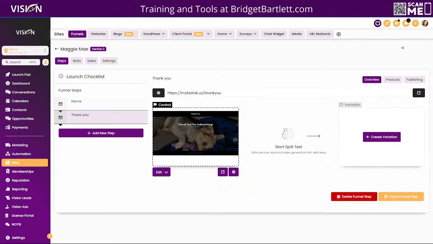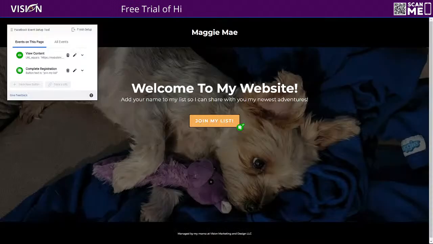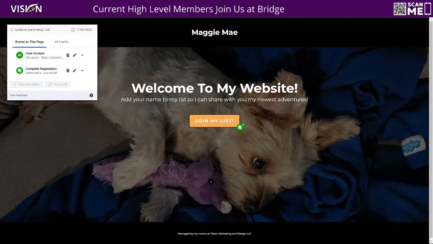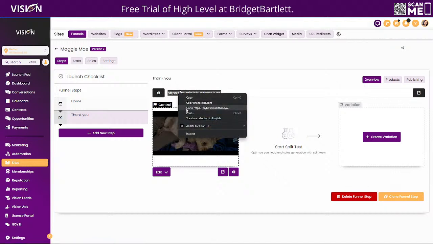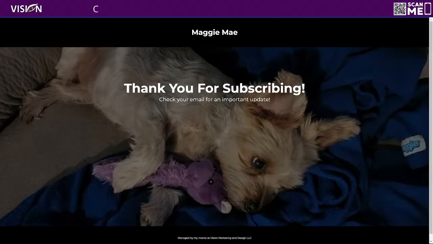Okay, so going back here now, there's a few different ways of doing this. Honestly, I feel like the easiest way is just by typing in the URL, or you could go back here. Like, for example, if I just typed in /thank you to add the rest of the URL, but you can actually just go here and then open this up because we have not exited the event manager yet.